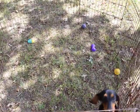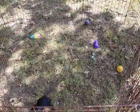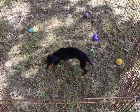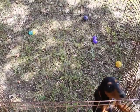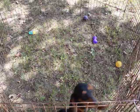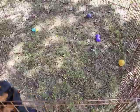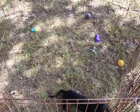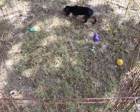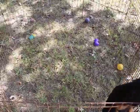She is priced at $1,200 pet registration with a spay contract, or she's available on full. Your cost includes your AKC registration, the microchip, and the chip registration — it's all inclusive in the cost. We do ship via American Airlines, and our temps are dropping so we should be able to get her right out. Shipping is an additional cost of $250, and that includes your flight, your crate, and the health certificate — all inclusive.